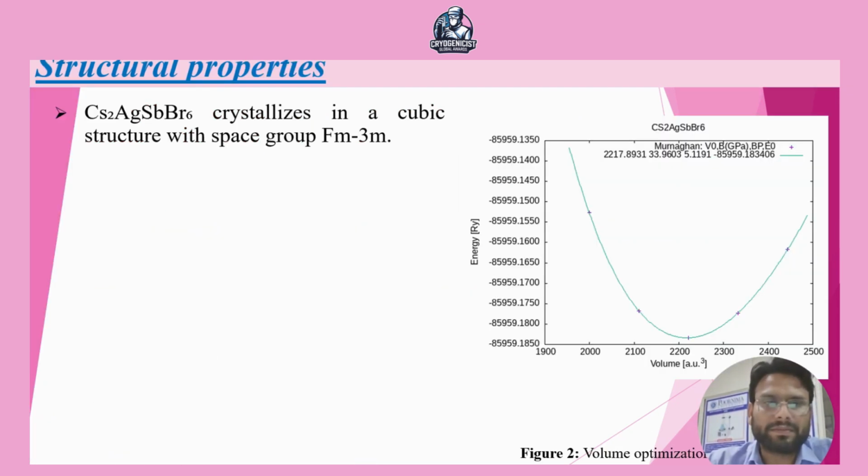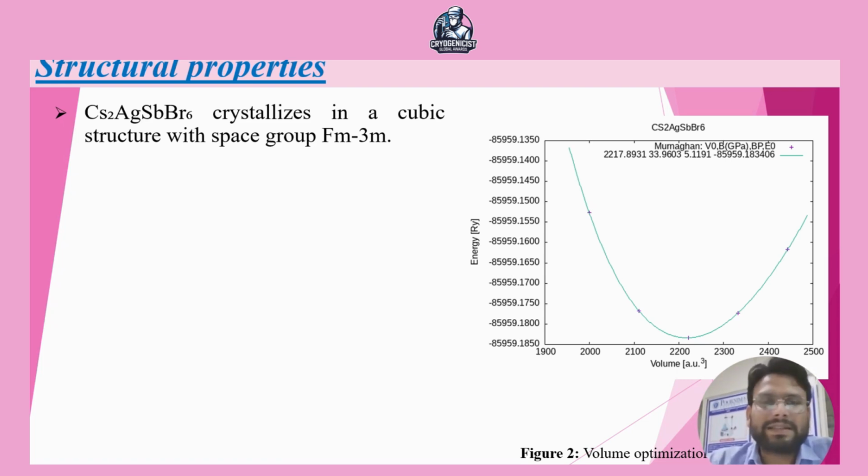simulation tool. And this graph you are seeing here is the volume optimization curve, which is plotted between energy and the volume. So for multiple steps of the volume, we just increase in steps of 5% and decrease in steps of 5% volume, and then we calculate the energy. Then we found that the point which is at the bottom of this curve has the minimum energy. It shows that the structure corresponding to this point is the most stable structure. So we extract the parameters from this curve.